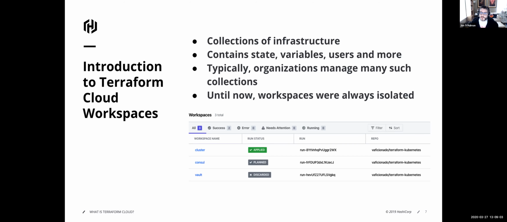But until now, they were always pretty isolated from each other. We didn't have a great way to communicate across them. If you wanted to run multiple kinds of workspaces, do Terraform plan and apply against 3, 4, 10 workspaces, you needed to actually invoke each of these, either manually through the UI or from the API or using command line verbs from a CI/CD tool, etc.